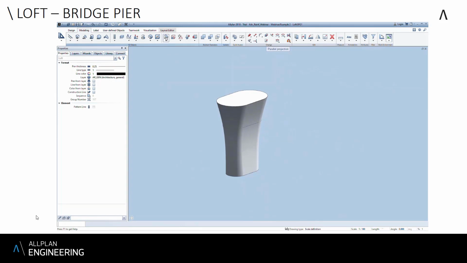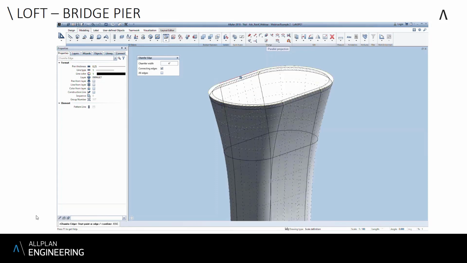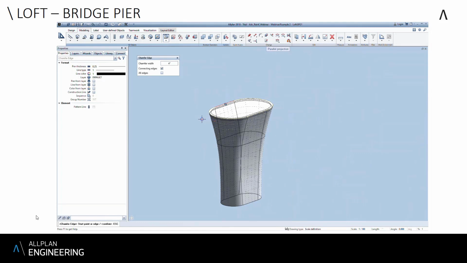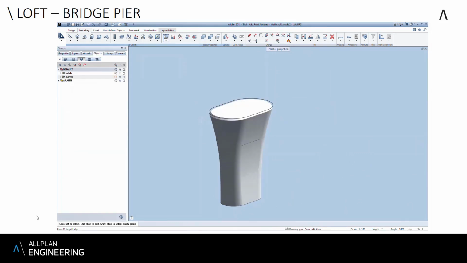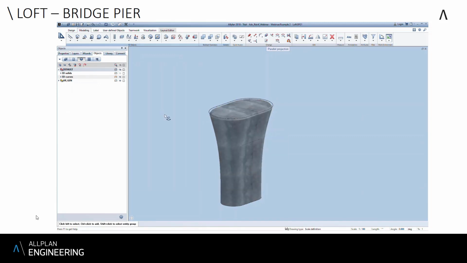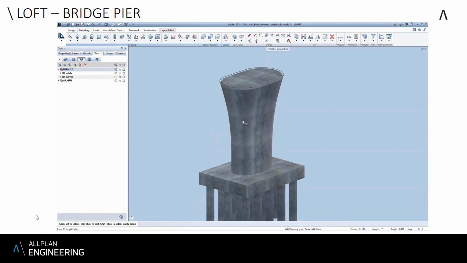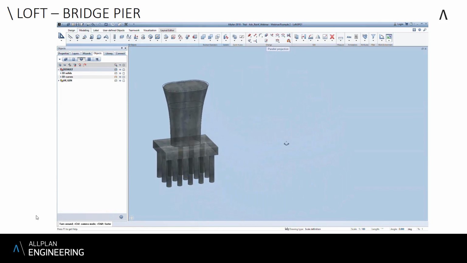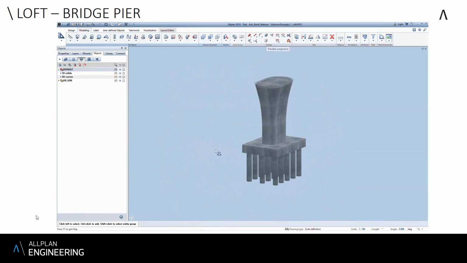And the beauty here is that the loft tool gives a nice smooth finish, and it can be used to really generate any shape. We can chamfer any of the shapes to give a realistic, accurate description of what the building's going to look like, or the pier in this case. And what's really nice is we can also add textures and surfaces, so this could actually look like the finish that you're going to produce. And again, this could be sent to the client, or it could just help with better visualization.